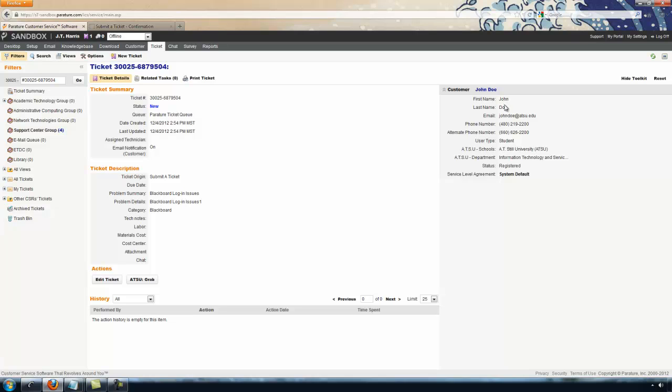For our staff and faculty members, it'll also break it down to the campus and the building location itself. And then aside from that, you're going to have the summary that was entered and the details that were entered. We kept it real simple, so there's not a whole lot here. If you need to edit anything, you can still do it just like you have in the past. You just go to edit ticket and you can add any additional fields if needed. But again, this is really the main point of reference, which is the customer toolkit.